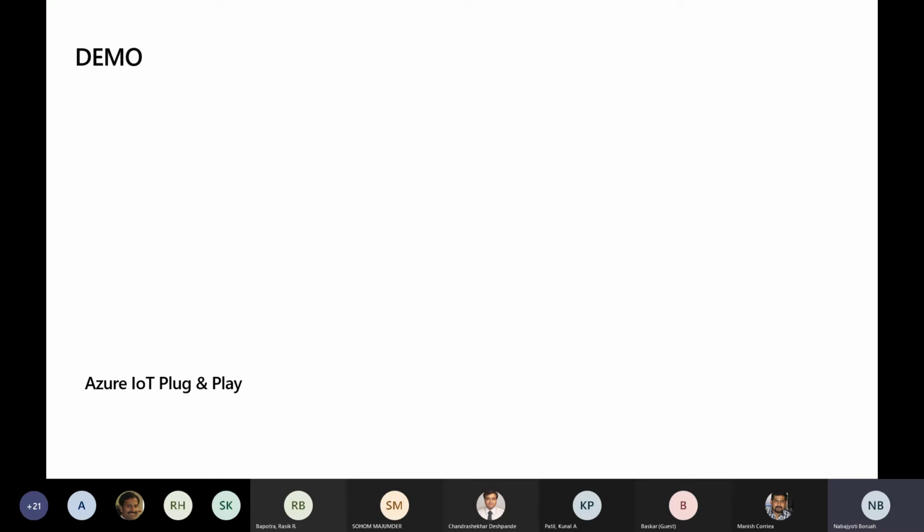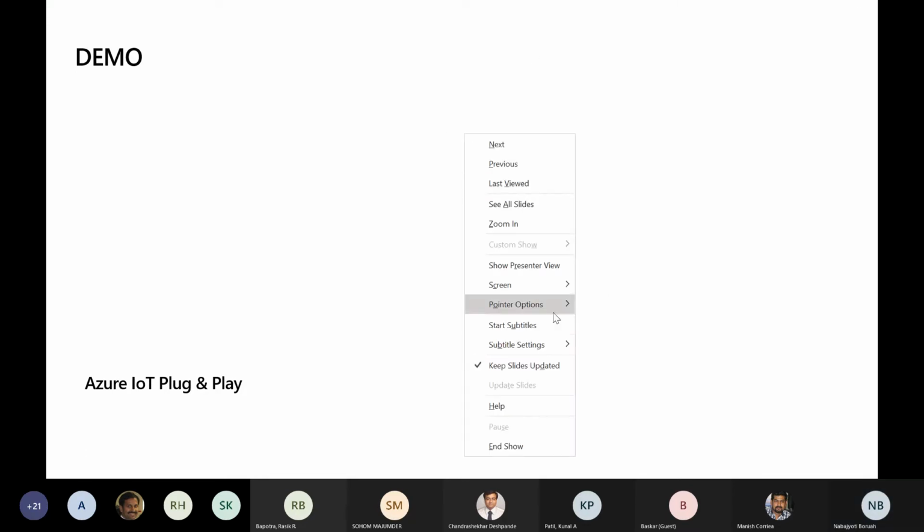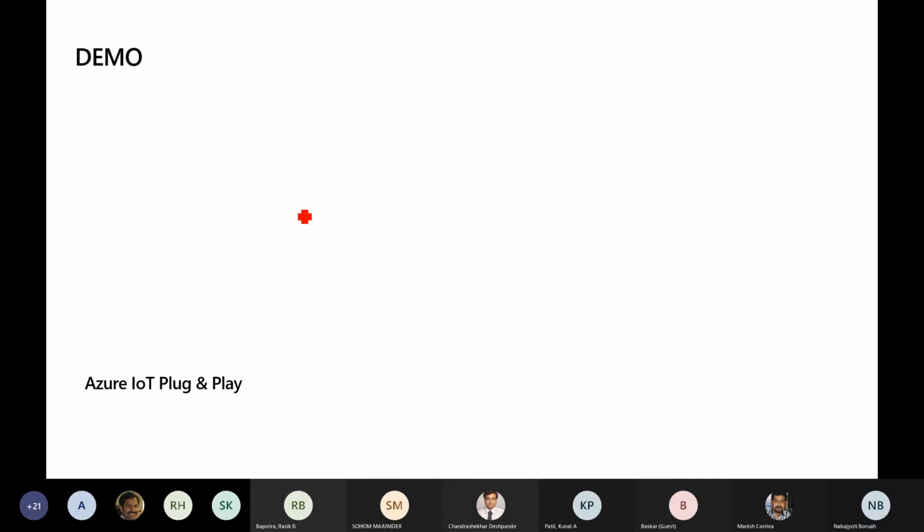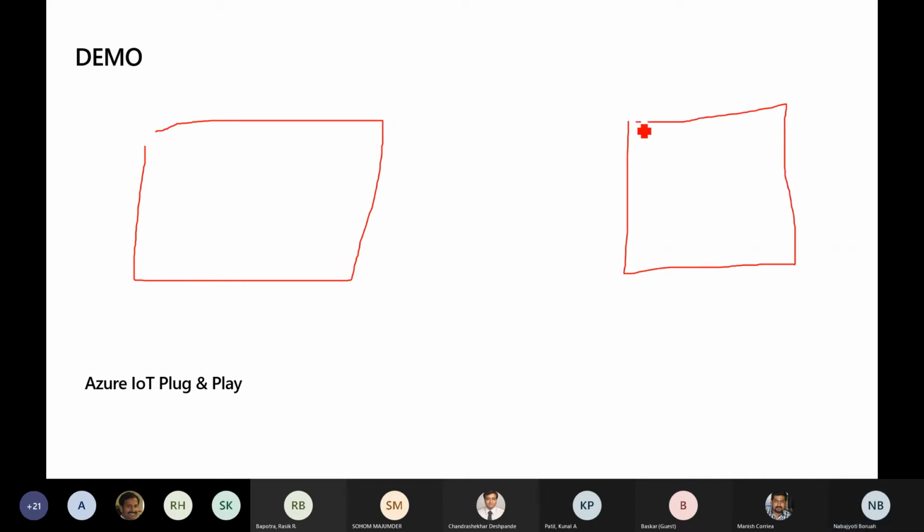Yes, so before I get into a demo, let me just quickly recap what we have learned so far. We have been talking about two components. One is called edge and one is called the cloud.